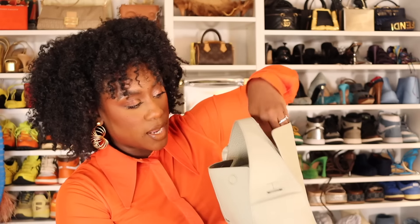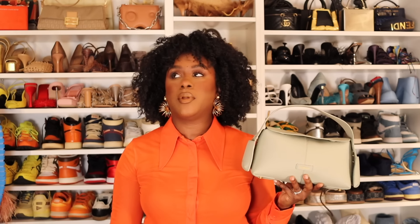This bag is super spacious — it is filled to the brim with all of my stuff, even a long grocery store receipt. It has one pocket on the inside that's like a wallet pocket, doesn't zip. It's still a small bag for the most part but I could fit a camera in here. More than anything, it's the quality — this is some of the best leather I've experienced. My other smooth leather bags scratch, get dirty, get pin marks on them. It was storming today and I took this bag out, and when I got in the car I was literally just able to wipe it and nothing happened.